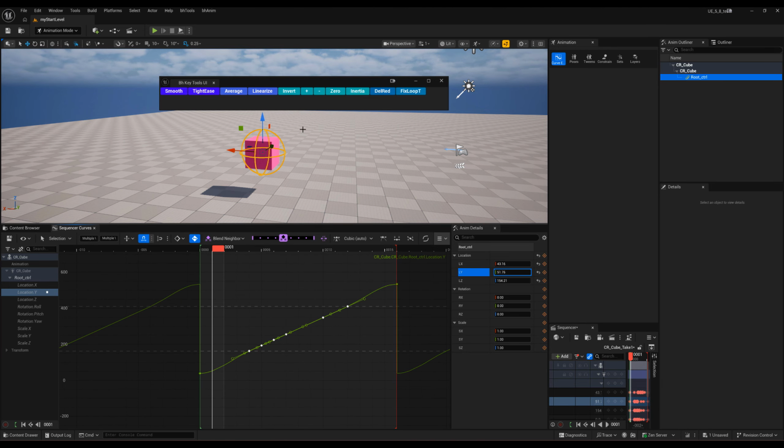This next button is the invert button, which just basically flips the values across the 0 line. So a value that was, I'll put this in, that was 200, will now be minus 200. Just a quick way of mirroring things. And then these next two functions, the plus and minus here, are just for a small little scale up from the average value of the keys.